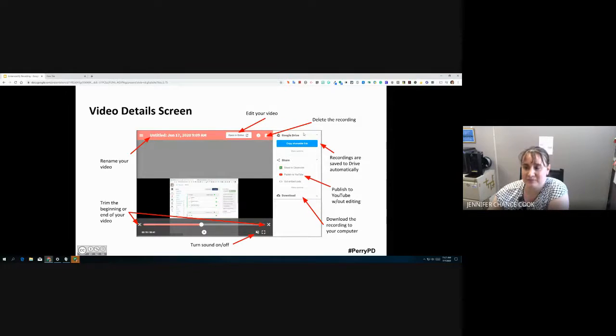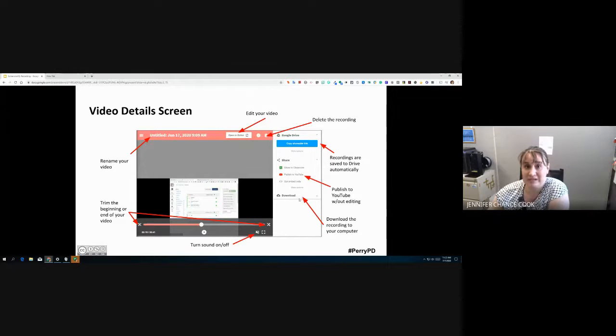The default setup should be that your files are saving into your Google Drive. So from there, you can copy a link and just email it out to people or put it into a Canvas assignment. You can also, from here, if you don't want to do any editing, publish your video to YouTube, or you can download that recording to your computer if you wanted to do that for any particular reason.